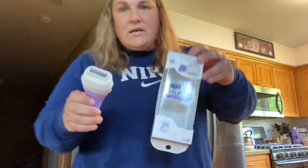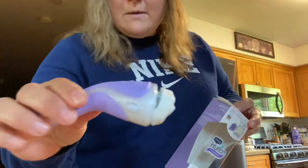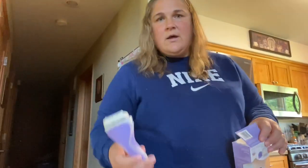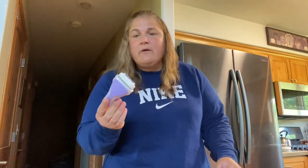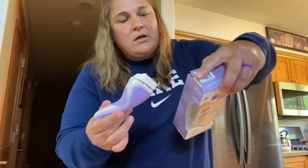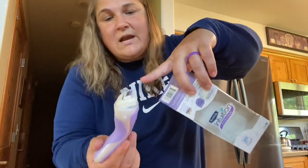The first one is the Schick Intuition. This is what this baby looks like if you don't have one already. This bad boy in the summer is really nice because all you got to do is have water to make it work. They're messing with my stand now — I put a stand up so I could do the video and they're just messing around with it. Sorry, guys. This baby: all you need is water and you're going to get a nice, close shave. It's got the lubrication stuff on the outside and the shavers in the middle. You just press and it does that, and you don't cut yourself.